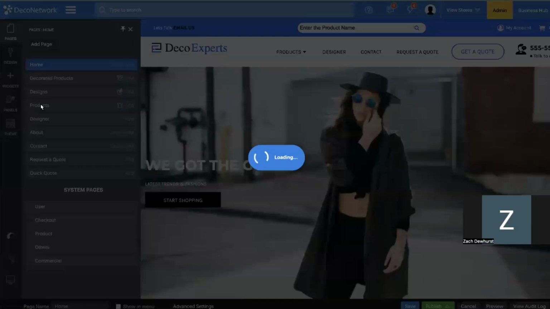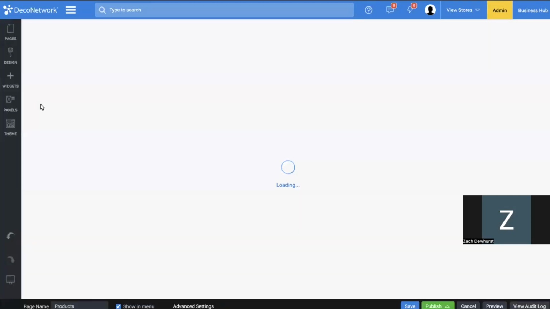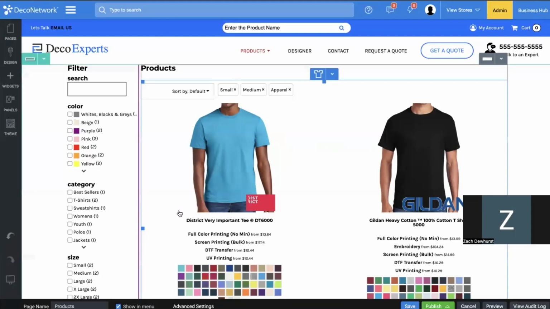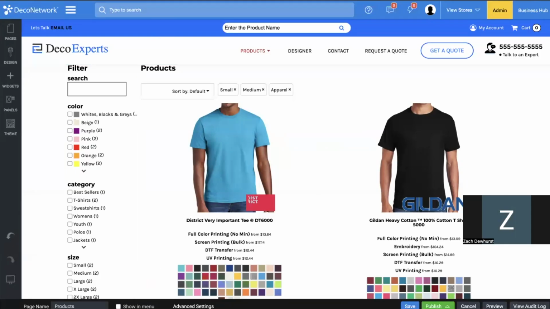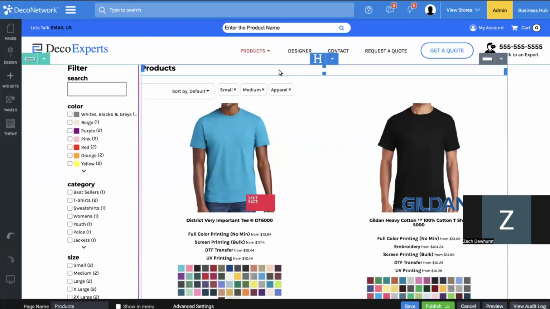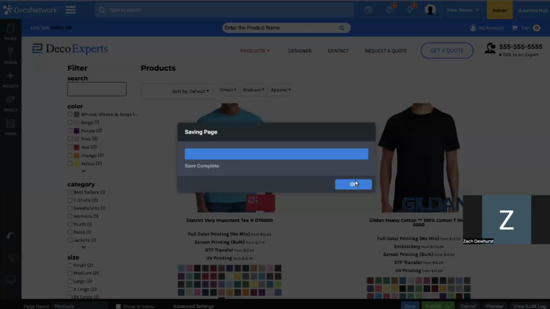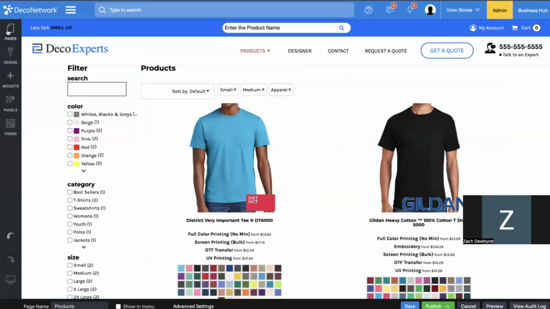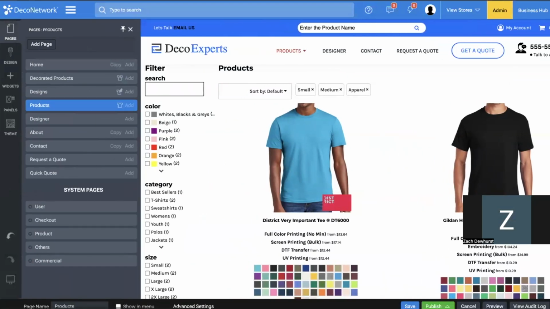What I like to do is I like to turn off this products page as far as being in the header. So I do not show it in menu. The automation is great. It even has the drop down categories. It's not helping from an SEO standpoint, and it's not necessarily giving the customer the best experience. So I'm going to hide it from the menu.